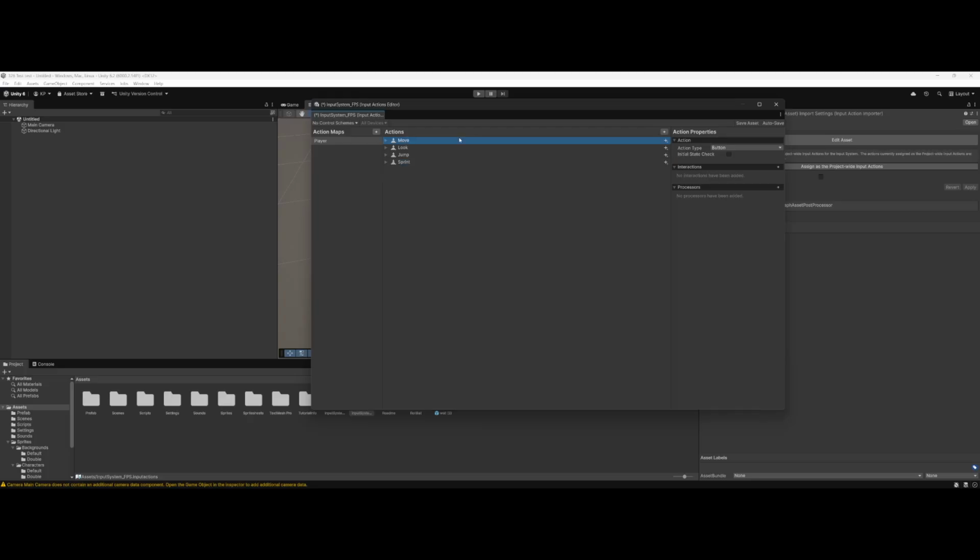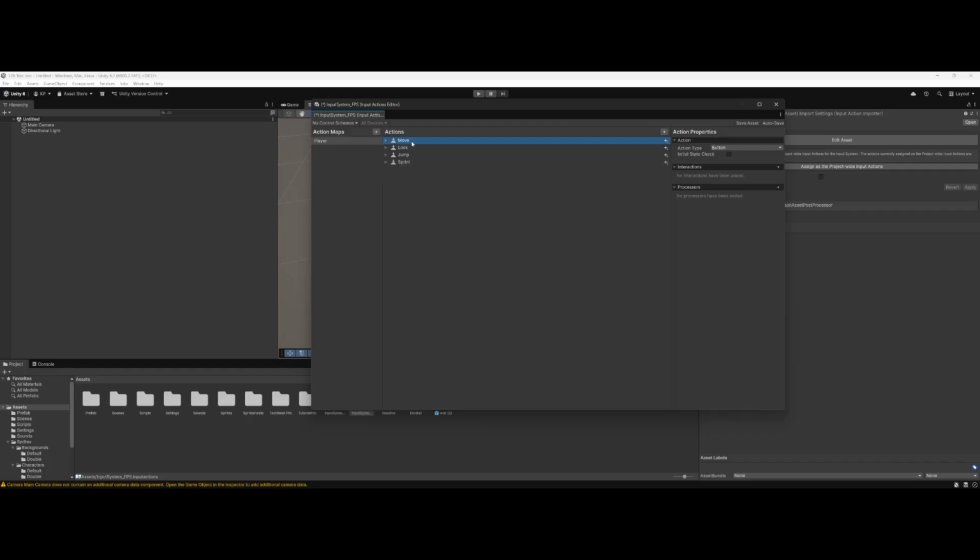Next, the move action, for example. If we come to the action properties, it says action type button. A button is just a boolean essentially. It's either on or off. Our sprinting, our jumping, that's going to be, for example, spacebar for jumping. You're either pressing spacebar or you're not, right? It is an on or off. So it makes sense that the action type for my jump is a button. Sprinting as well. You're either holding sprint down or you're not, right? So it makes sense that it's on or off. It's going to be a button.